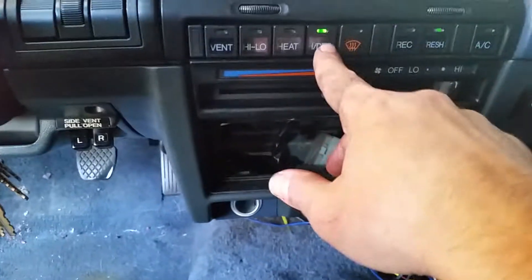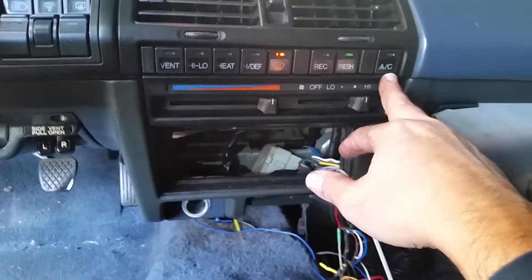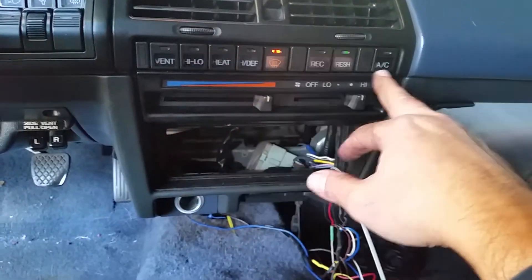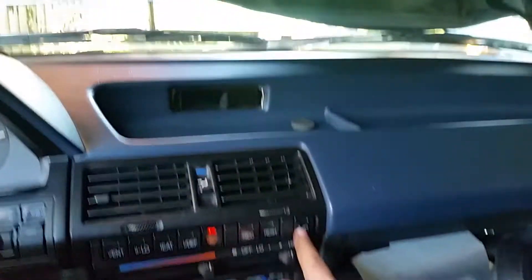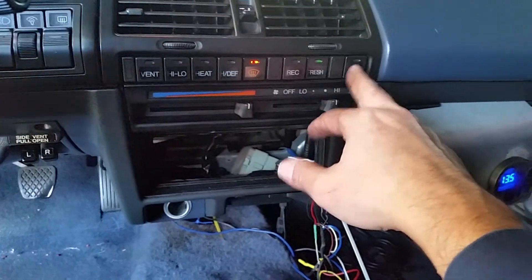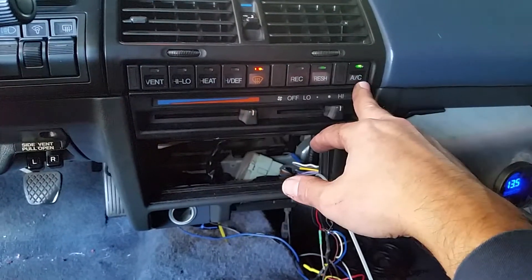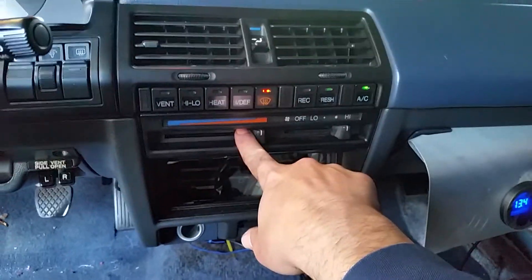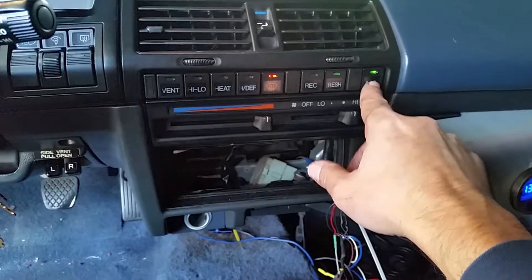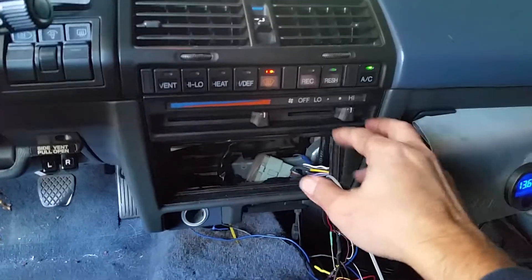That's going to be foot and defrost, and then most importantly there's your defrost. Hondas traditionally did not run the AC with defrost. So if you've got a foggy window, most modern cars run the defroster quite a bit — you're going to want to go ahead and engage the AC with your defrost to help out, even on a cold day, even with your slider all the way to heat. Air conditioning always helps pull moisture out.